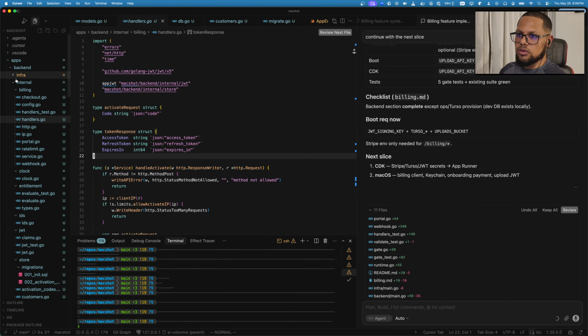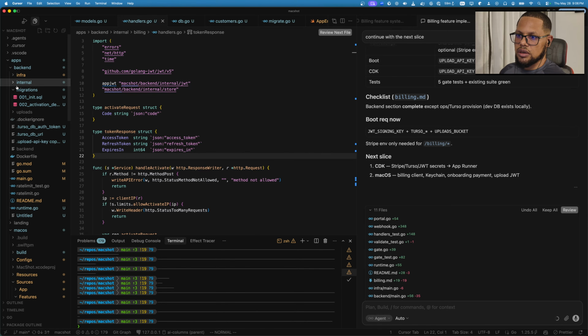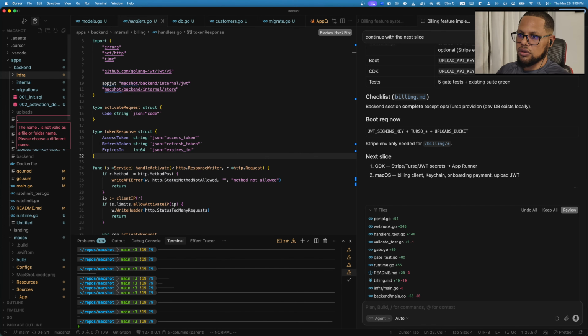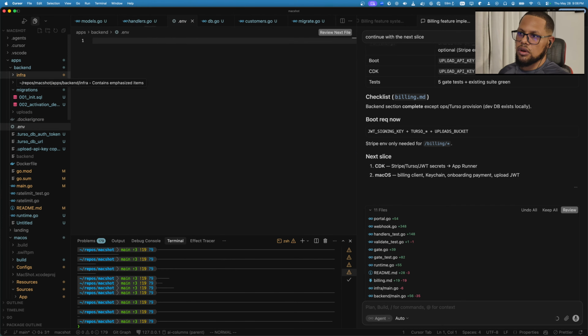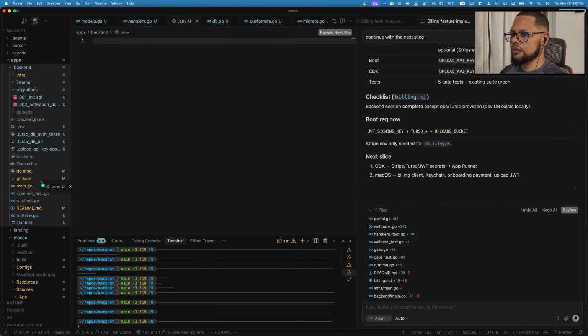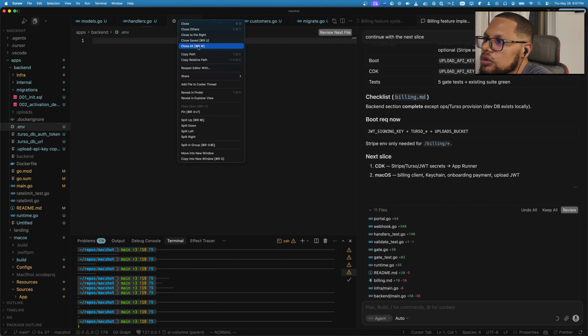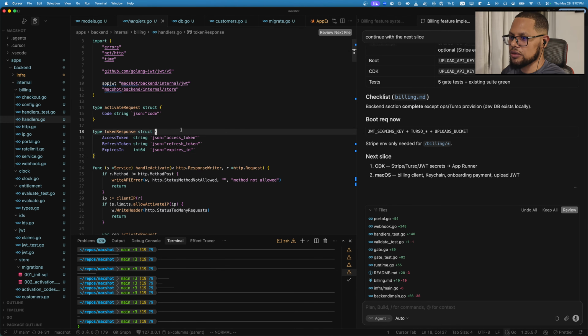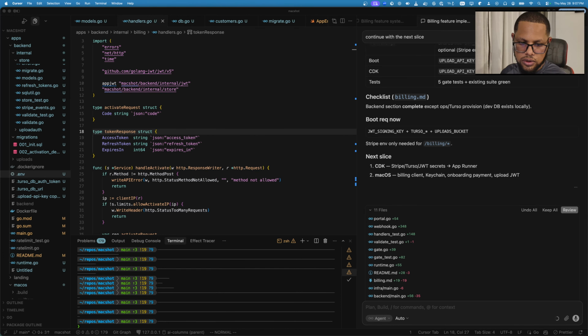So I'm going to create a .env file here to get all those. I'm going to move this, open to a new window. I'm going to move this out of the way so I don't expose all of that.